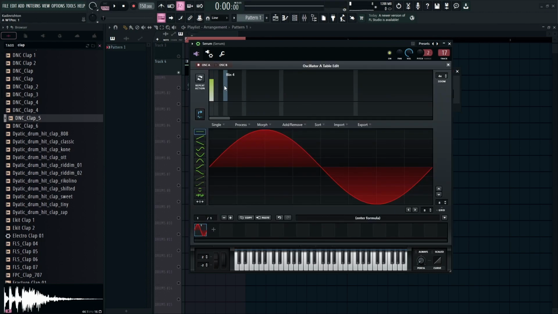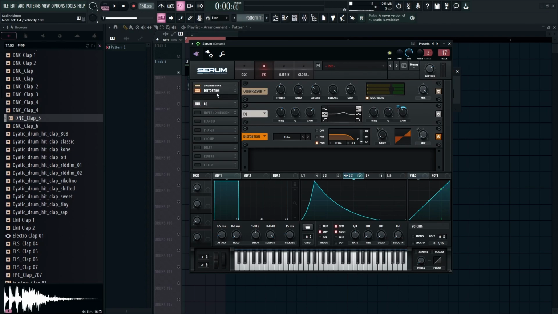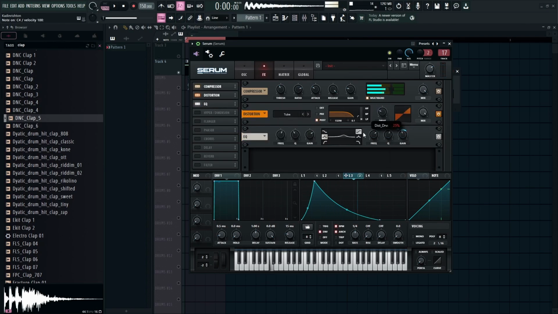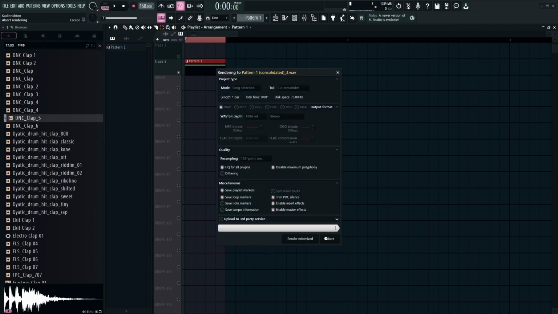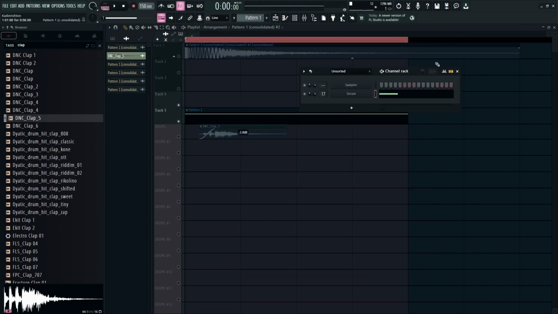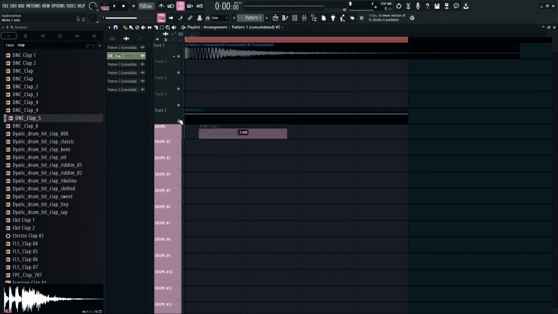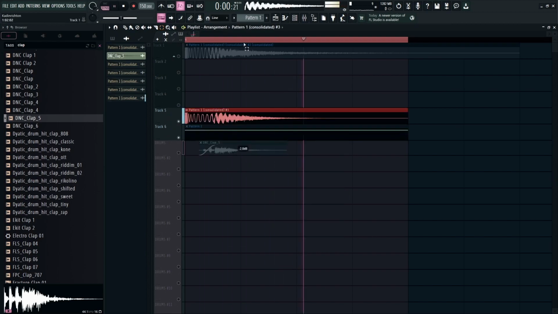And I'm going to add a little bit of some harmonics in here, just to give it a little bit more beat. I think I'm going to add some distortion in here. So 25% distortion gives us a little bit of a clickier transient, and gives ourselves a slightly different transient. I'm going to run this out.